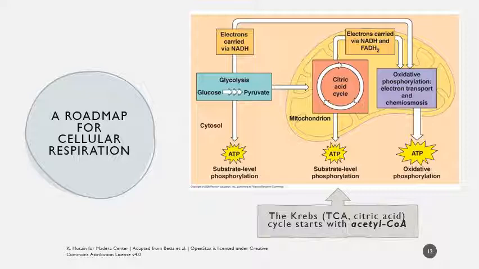And then this figure is actually kind of lacking something. It's missing the relationship between glycolysis and the citric acid cycle, which is the transition reaction. To actually go from glycolysis to the citric acid cycle, you need this processing of pyruvate, so this transition reaction. So we're actually going to call glycolysis stage 1, the transition reaction stage 2, citric acid cycle stage 3, and oxidative phosphorylation stage 4.